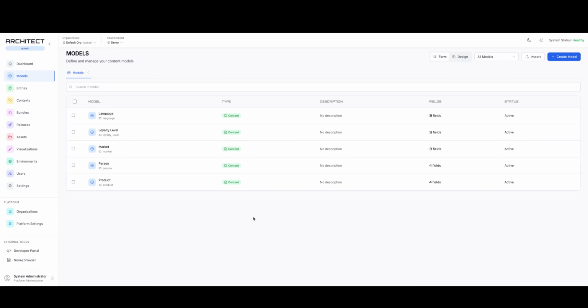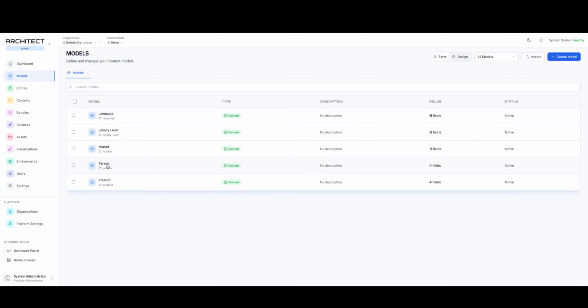In order to show you an example of this, I'm going to start with a slightly complicated example. Let's say we have a person, and if you'll remember, we had a product, loyalty level, market, and language model before.